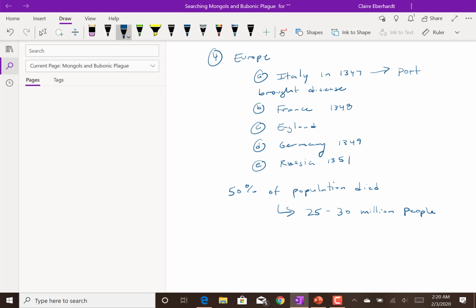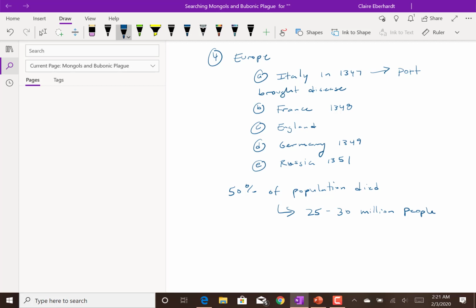So it was devastating in the sense of having such a massive drop in people for not only what you could produce, but just the amount of time it takes to recover from that is extensive. As you can see, with it raging on and off for 15 years in China, it was not a quick turnaround from when it started hitting with the disease to when societies were able to begin recovery. And the fact that they continued to come back until longer than 15 years, to 1450 in some areas. And there are areas that were left with less than a quarter of the population remaining by the end when it finally died out completely.